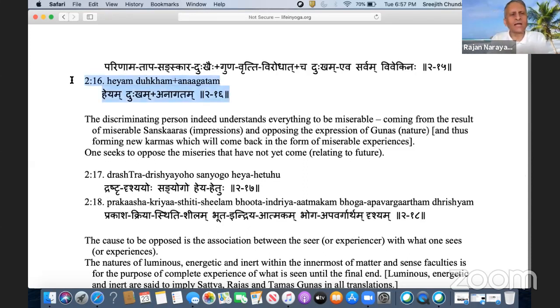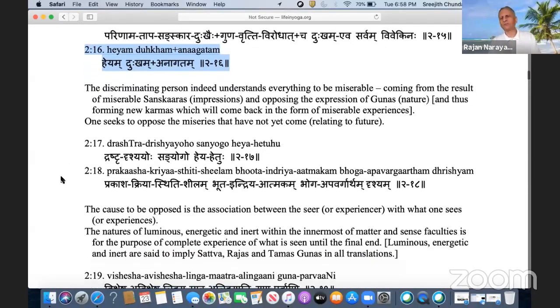Heyam dukkham anagatam. Heyam means to oppose. Dukkham is the miseries. Anagatam, those that have not yet come. They are going to come in the future. So what happens is, by not letting the gunas or the vibrations in you activate when you experience the result of the karmas and kleshas, you are able to oppose the miseries that will come in the future. So with that, we will stop over here, and Sutra number 17 onward, we will take up tomorrow.